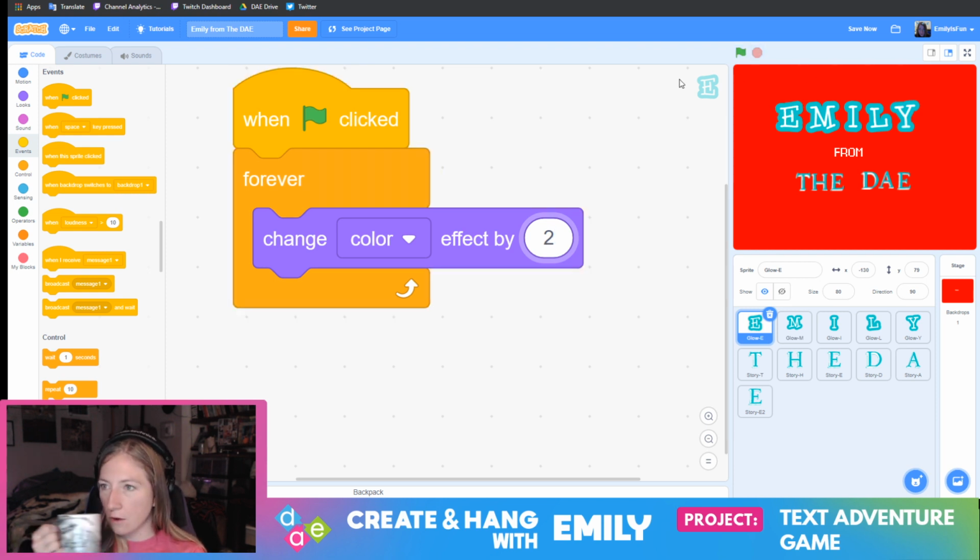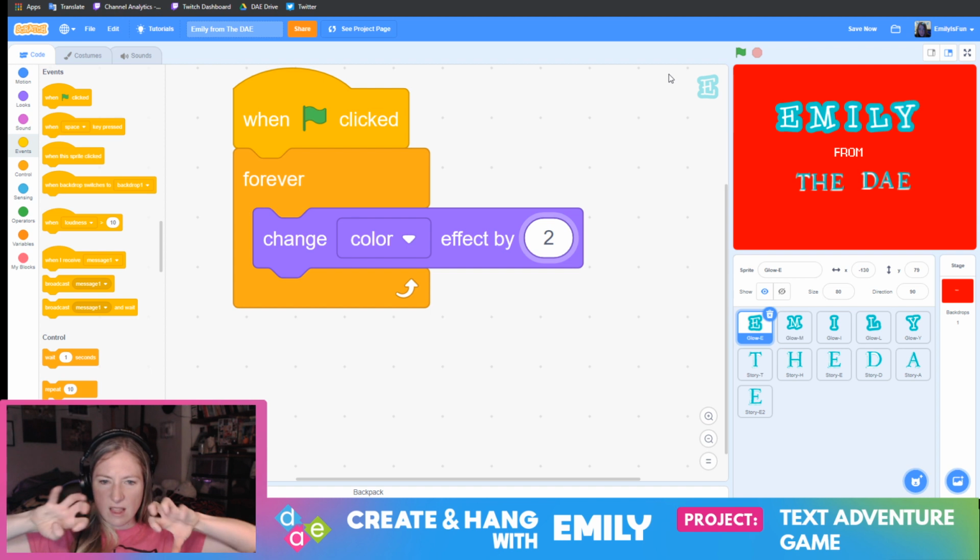Alright, so hang on, because this isn't your grandmother's Scratch animation. We're gonna make this wild. My thought process is that the letters are gonna fly in from the outside, light up, and then disappear.